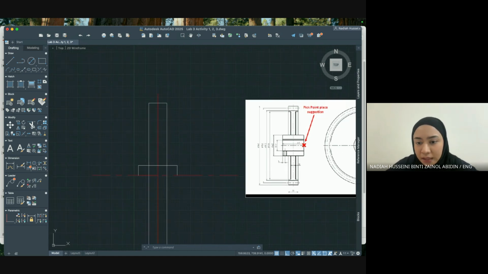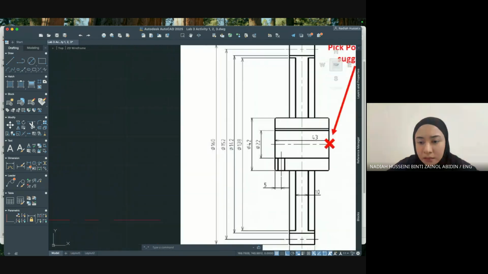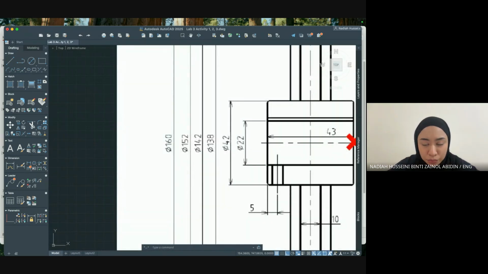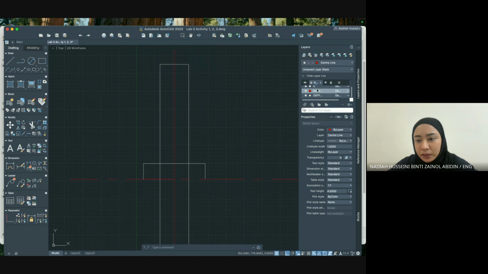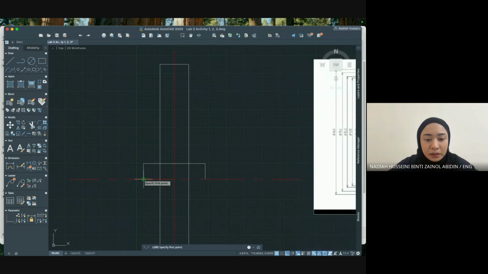So we got the inside. Now we have to work with this, which is 43, and then this structure is 42 divided by 2, which is 21, going upwards. I need to work in the right layer, so I'm going to click on this before I start. From here, it's going to go up by 21, 43 going to the side, and just complete the diagram like that.